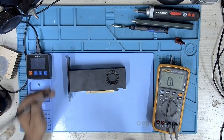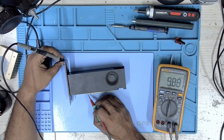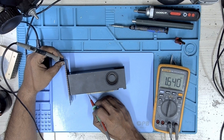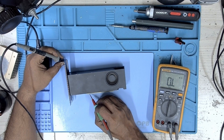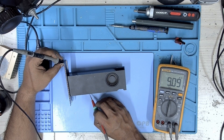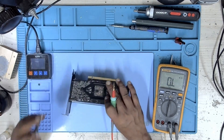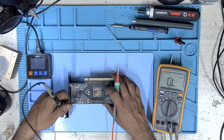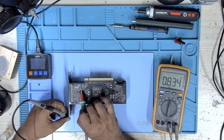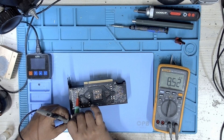Like with any GPU that isn't being detected, I started by measuring the resistance on external voltage rails. With this GPU not having an 8-pin connector, we are only going to check the 12 volt PCIe and the 3.3 volt rail. Everything looks good — no shorts, no obvious signs of trouble. I also checked the back of the GPU at the shunt resistor and the inductor to see if it was open, but everything looked fine.